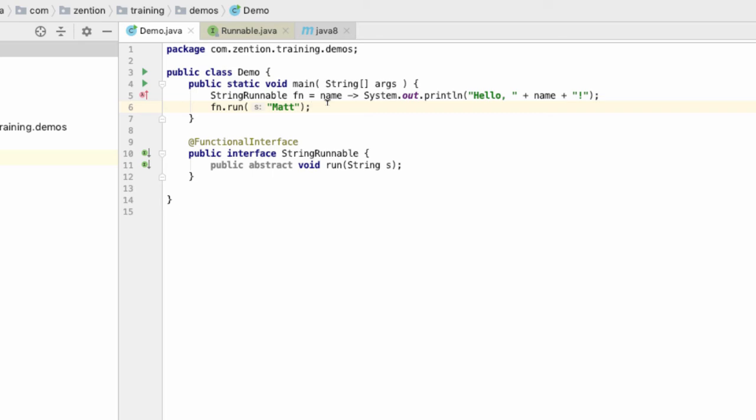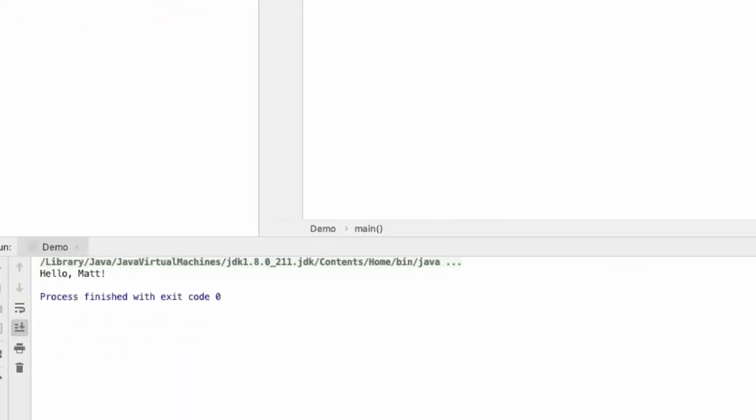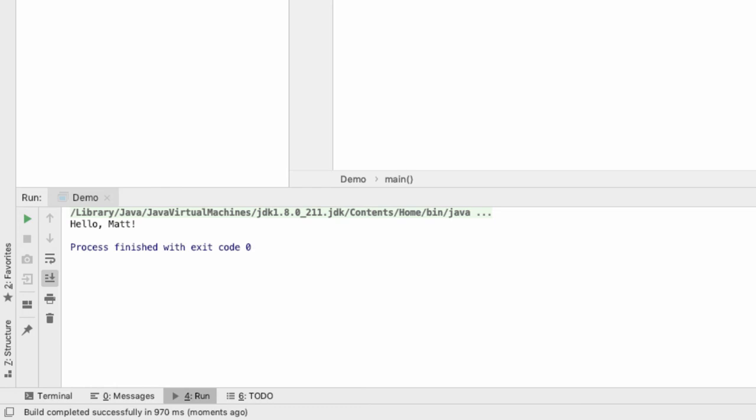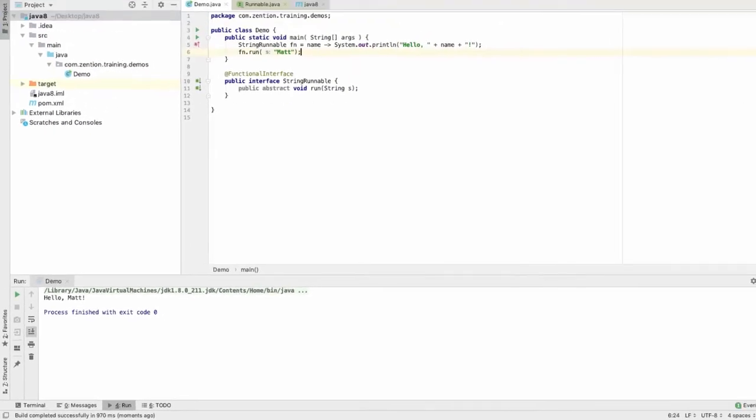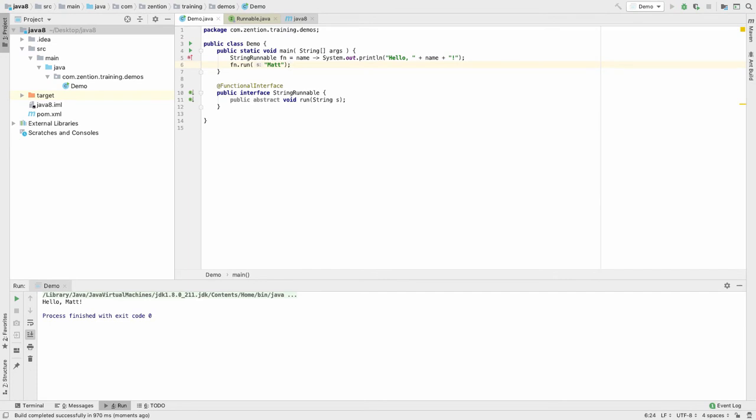And that's because we're now passing in the string parameter when we invoke the function, which is held in that Lambda expression, and everything matches nicely. The function descriptors match, method signatures match, the parameters we're passing in match, everything is good. So now if I do Control R to run, then we get the same effect as before. It still says hello Matt, but we've got it in a different way. We've refactored things slightly, or reworked them rather, such that we've adapted the functional interface to meet the needs of the Lambda expression. In other words, the Lambda expression took an input parameter, so we adapted the functional interface to take that parameter.